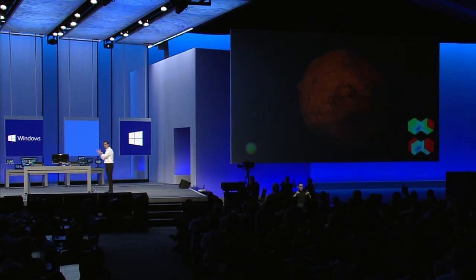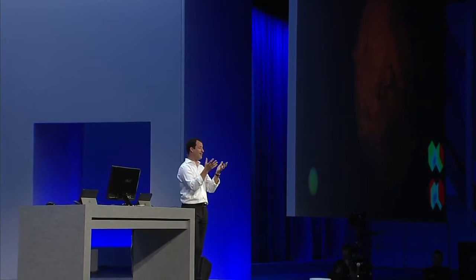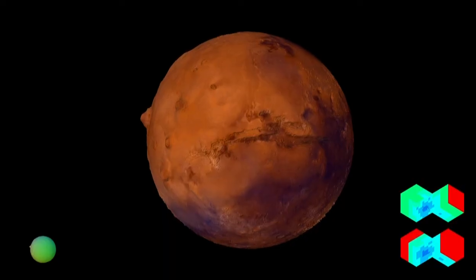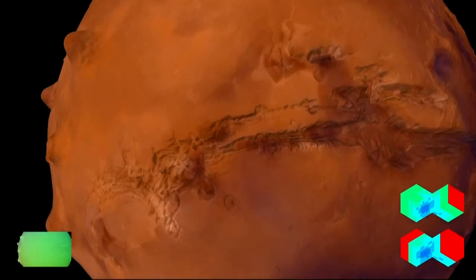What you would do is load all of this data into your graphics card and let the graphics card do the hard work of rendering the images. But the problem is it's 3 gigs of data, and I don't have that much memory on my graphics card. So what typically happens is you'd downsample the detail so that you can use the memory on the graphics card. And as I zoom in, you'll see that as I get closer here, it gets a little bit fuzzy. Let's keep going in here just so you can see it. See, as I get closer, it's kind of fuzzy.